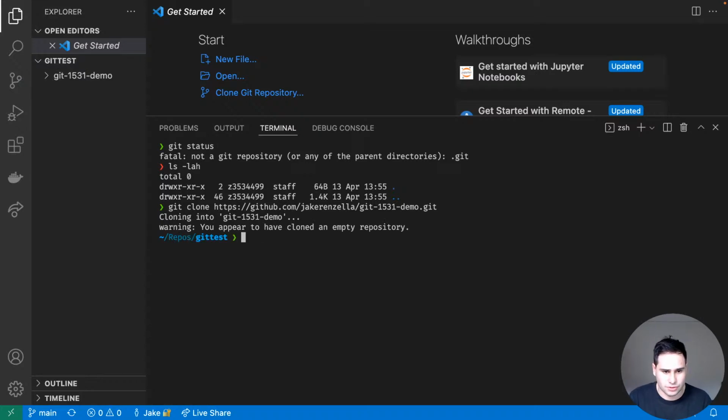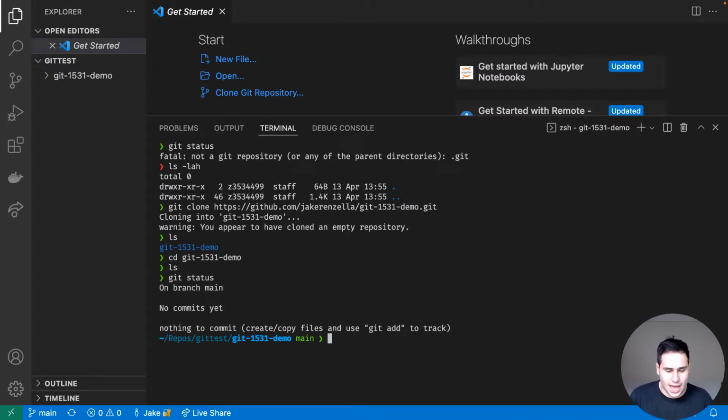That's probably going to make a new directory. Yeah, and it's an empty repository, that's fine. Go in here, and now I've got another empty repository, but if I type git status now, you can see that we actually do have a repository, there's just nothing in it. Alrighty. Again, if there are any questions with this so far, let me know at any point.